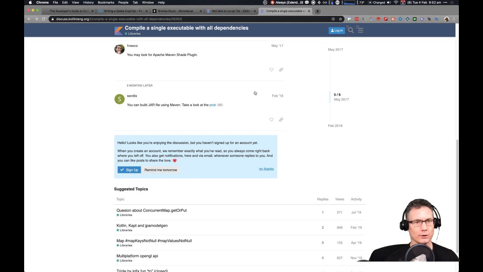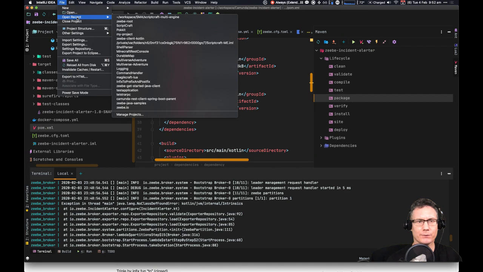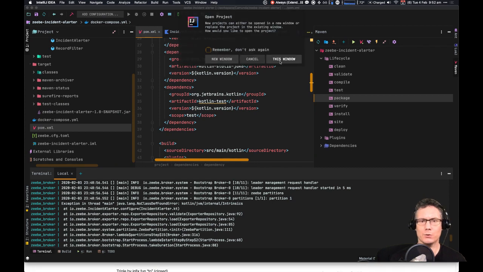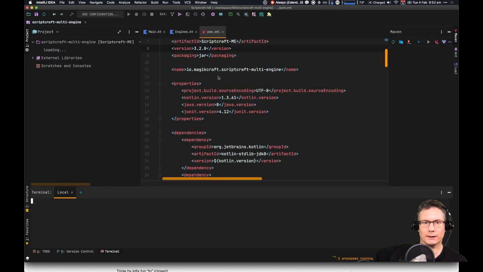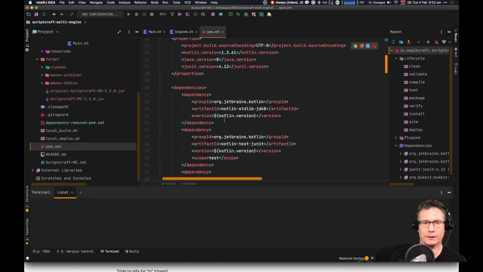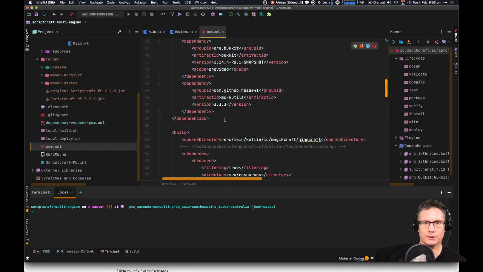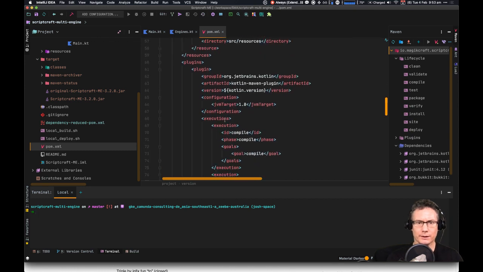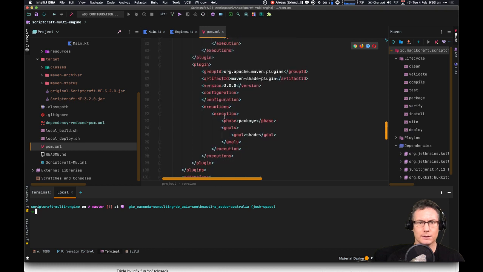You know what I'm going to do? I'm going to go and look at one of my other projects that I know works. So I'll open recent. Yeah, let's look at that. Okay. Open it in a new window. Here we go. Craft multi-engine plugin. Okay. Standard library, test, JUnit, bucket, util. We've got the Maven plugin, yep, compile, yes, yep. Maven plugin, shade plugin. Yes.